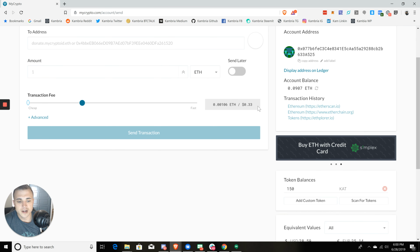If you scroll down here, you can see your token balances. If for some reason you do not see CAT here, but you know that it's in that wallet, just go ahead and click on scan for tokens. It takes about 1 minute and it's going to search the Ethereum blockchain to see what tokens you have and populate the correct balances here.